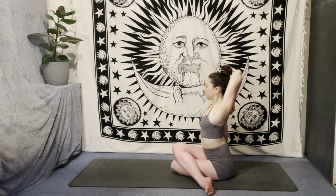Sending the breath into the sensations. And knowing that if the breath has become tight, short or constricted, that is a sign that you've gone too far and that you need to back out of the pose. We're aiming for sensations but never pain.